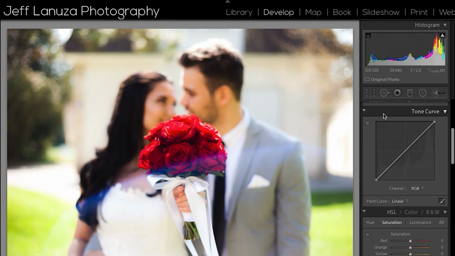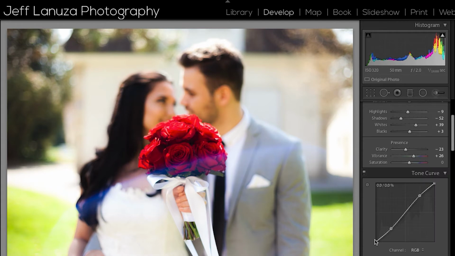So once you're happy with it, it's time to start our color grading process. The difference is that the color correction is going to bring that raw file back to life, and the color grading is going to be our own style and flair. So I'm going to start with this point right here. I'm going to add a little bit of that fade look that has been very trendy.